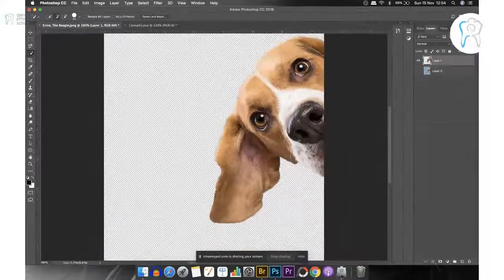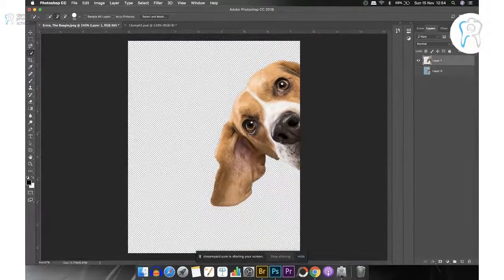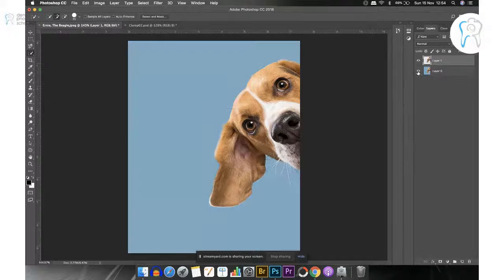which is looking pretty cool now. If I want, I can just save this as a transparent file. If I want, I can desaturate the background as well. So right now I just made a copy of the dog's face. So what I'm going to do next is I'm going to be making this bottom layer.